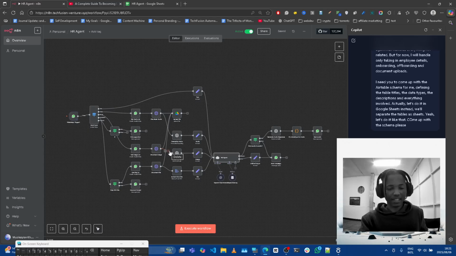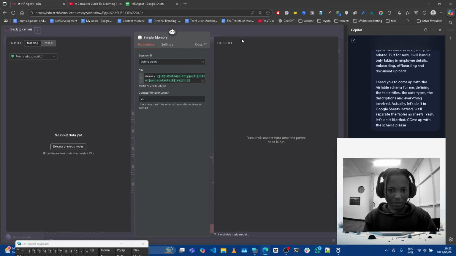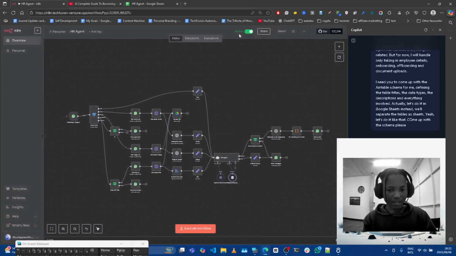My idea is to get the message, figure out who the employee is, and then get the employee data from the Google Sheet. Using the data, I will figure out what status the employee is on, and then I'll pull in the right system prompt, and then the rest will just get handled by the agent. Right now I'm just using basic simple memory because I'm the only employee.